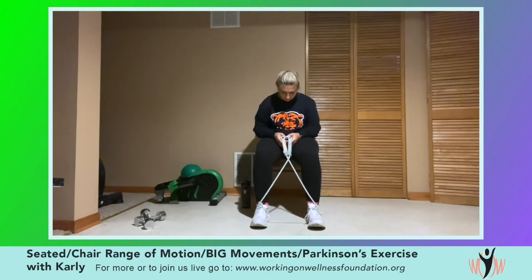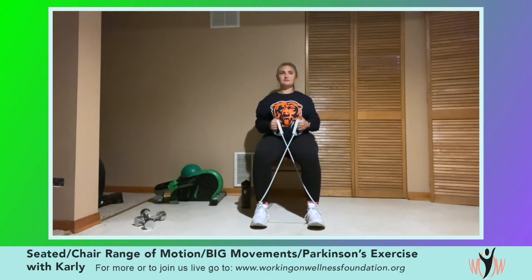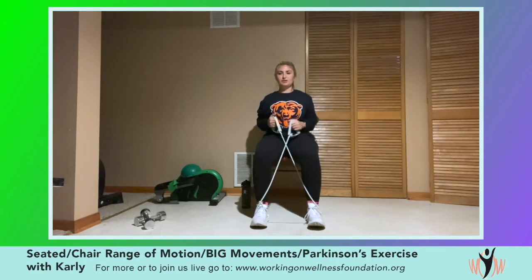Remember, shoulders back. This is to focus on our posture here. We don't want to be slouched forward. We want to sit nice and tall. Squeeze those ab muscles. Pull the elbows back. Get a good range of motion here. Good. Almost there, pull the elbows back.